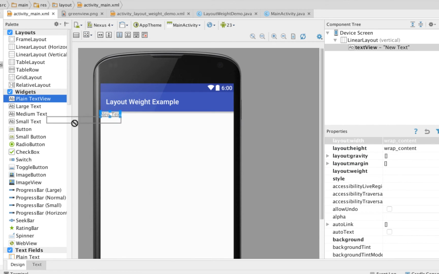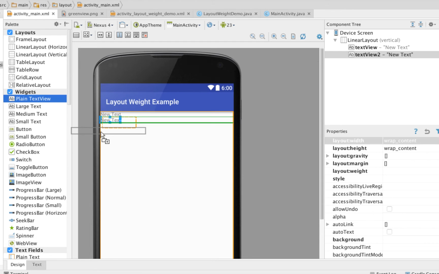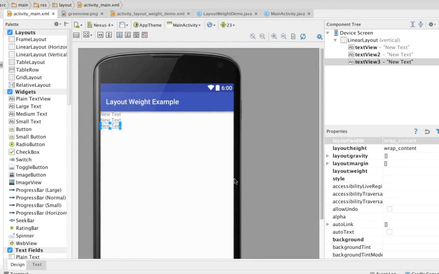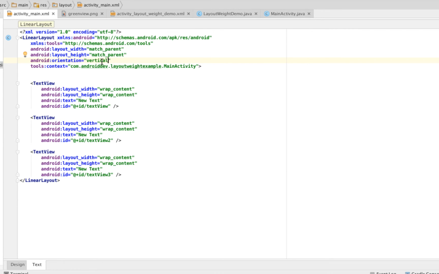Okay. Drag it again. So it goes in a vertical arrangement here. So as you have seen, the arrangement of the objects, if you drag them in a linear layout, really depends upon the defined orientation here.